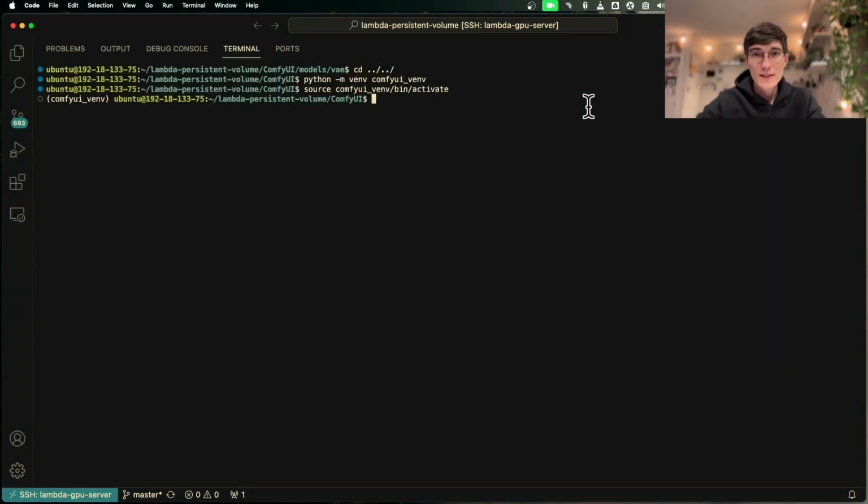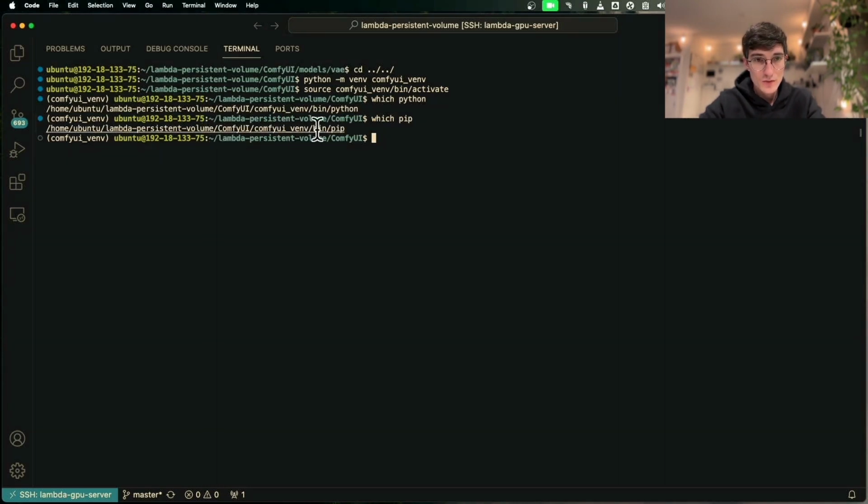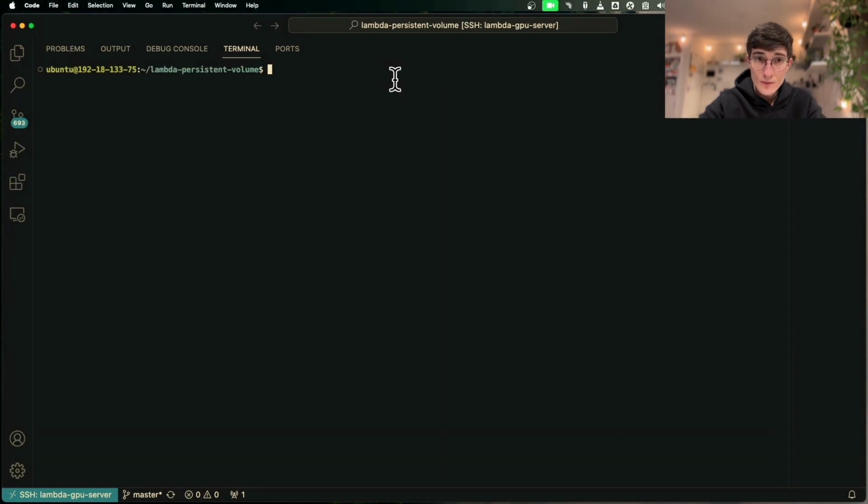Let me just demonstrate for you what this actually means. We're using the virtual environment. If we type which python, you see that it's using a Python instance that's inside our ComfyUI repo. And if we type which pip, which is the package manager, it's also inside this repo. But now if we start a new terminal and we type which python, we get a different answer.